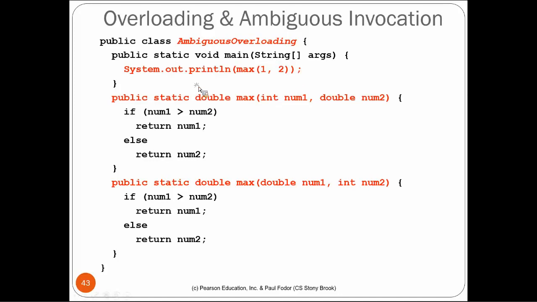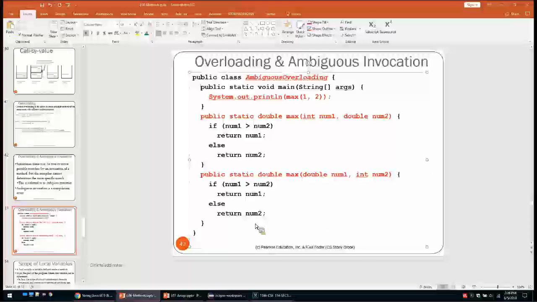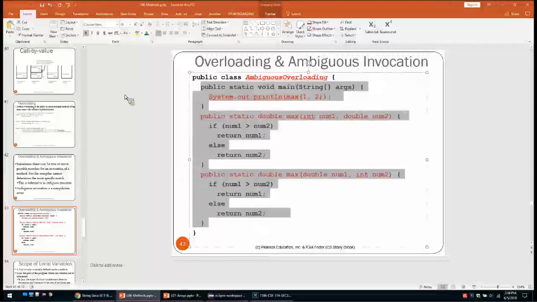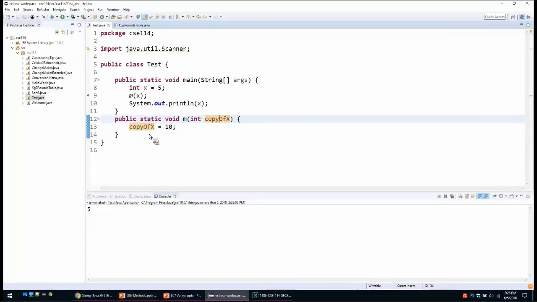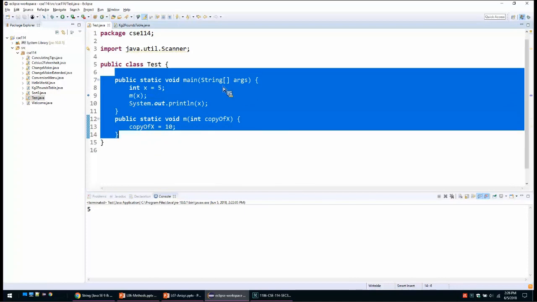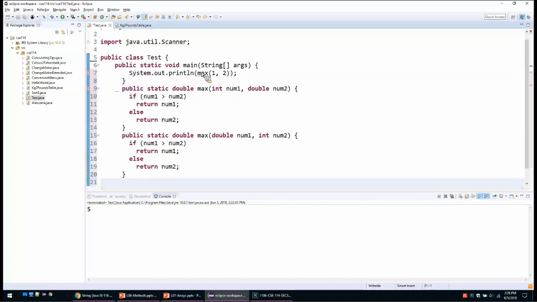So this code will give us a compiler error, because Java, and in fact any other programming language, cannot decide if it's better to call this max or that max.